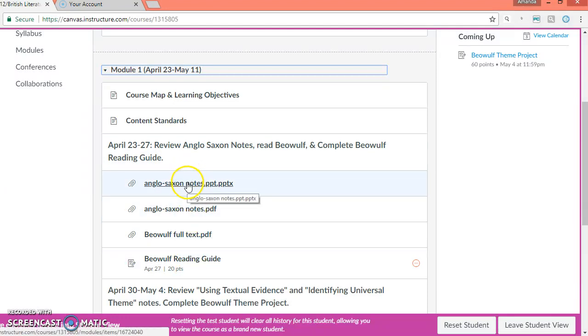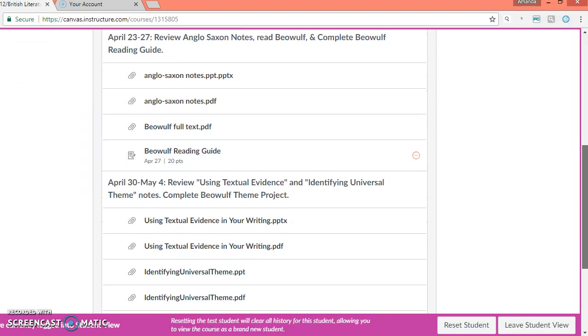You'll see that there are instructions to review notes. I have provided notes in the form of a PowerPoint as well as a PDF version if you'd like to print a copy of your notes, the required reading, and then your first assignments. You will see without even clicking on the assignment, its due date as well as the point value here. Let's continue scrolling down.